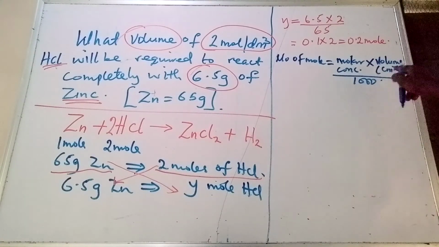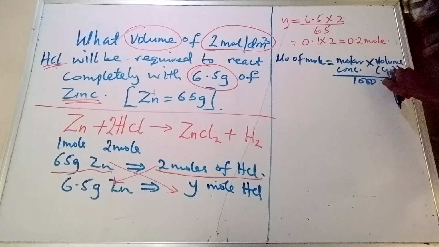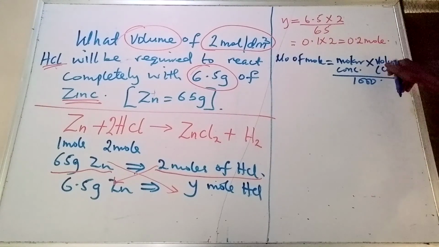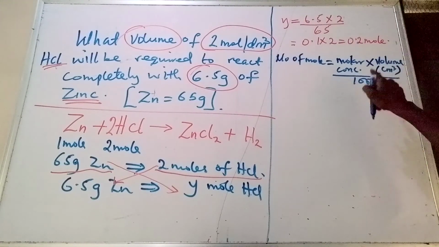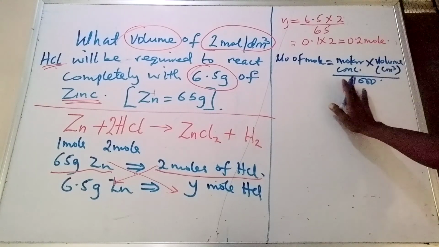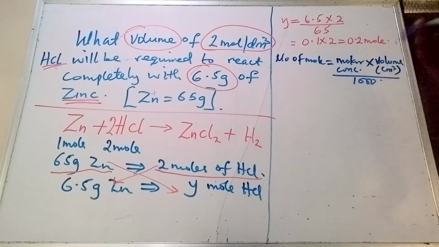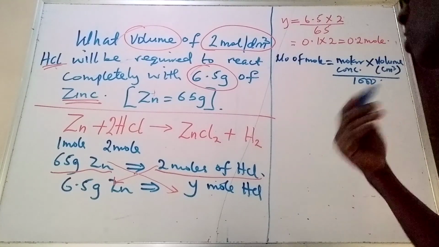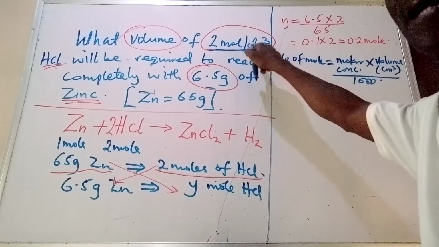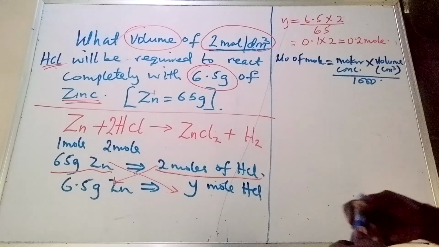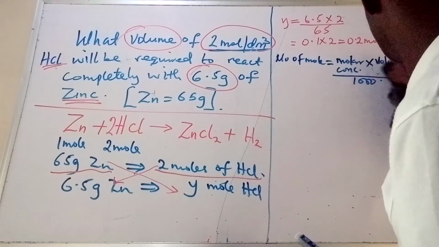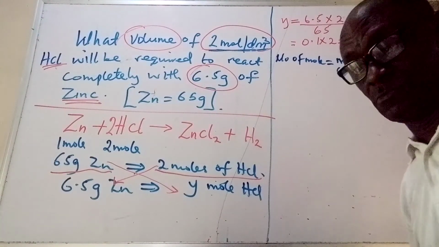Yeah, why am I making particular about cm cube? Because of this 1000. Supposing that the volume is in dm cube, then I don't need to write 1000. Take note of that. So that means if I clean this one now, I will have to clean this. It means that the volume we are going to get will be what? dm cube. Because look at this. The concentration you are given, molar concentration you are given is in what? Per dm cube. As a matter of fact, let me decide to use that dm cube. You can now convert it to what? To cm cube later. You can still do that.